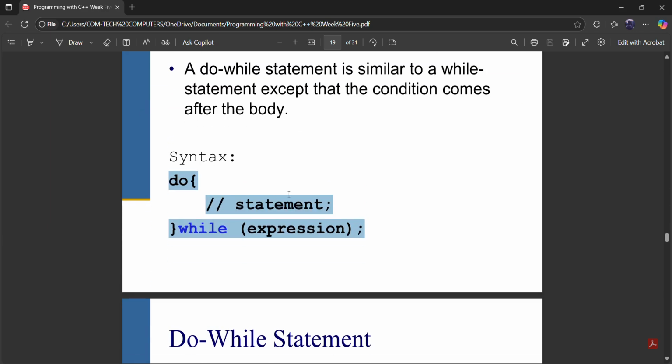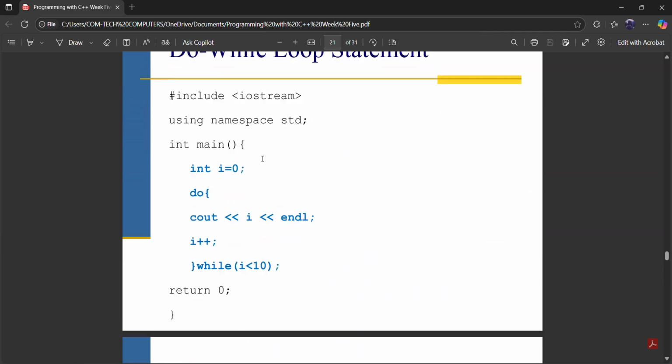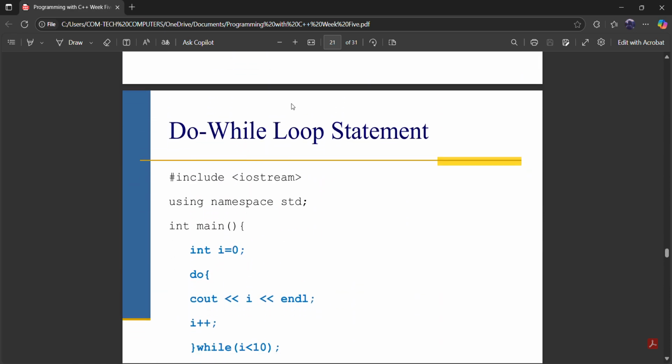So that is the syntax. Let's quickly look at an example of how the do while loop works.